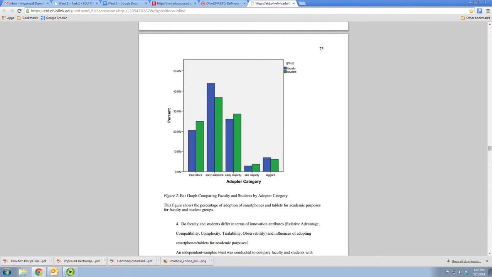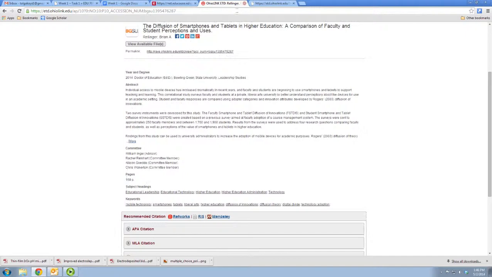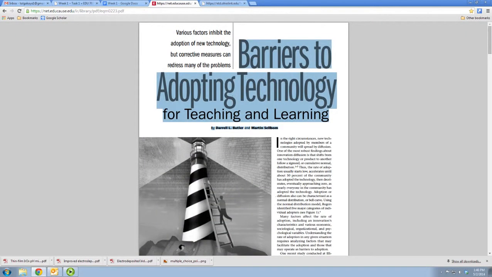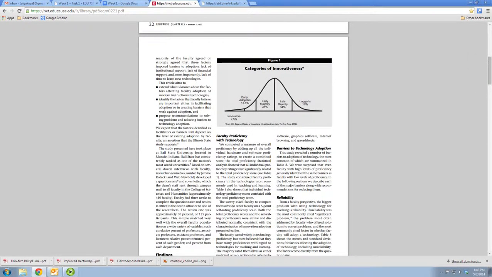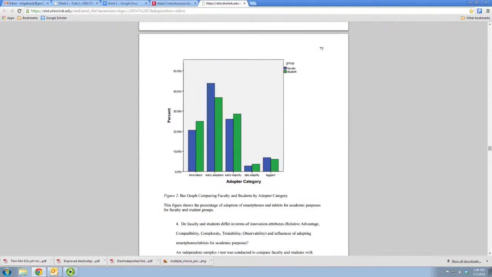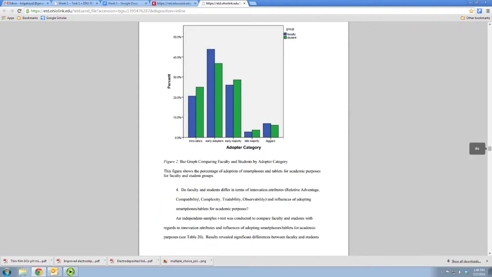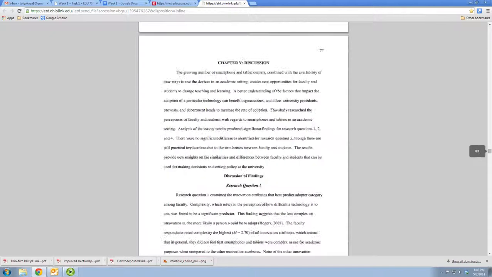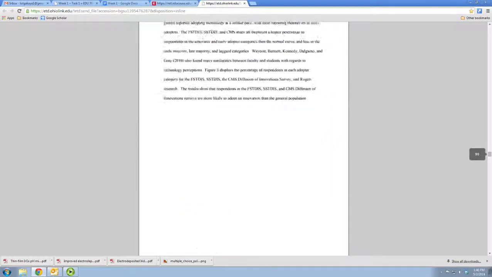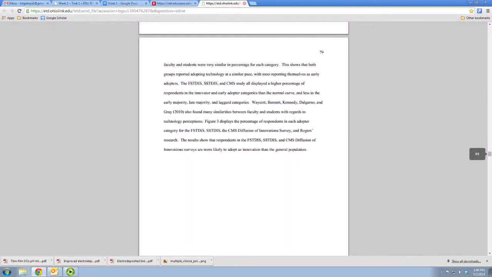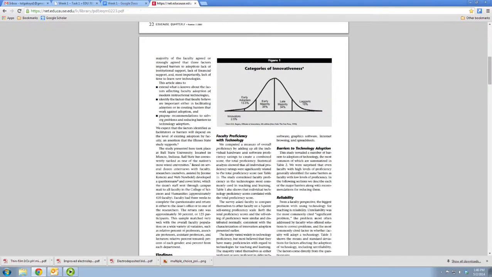That somewhat supports the one that I looked at before. Was it this one? No, this is the one that I came here. This one. Yeah, it's something similar to this. Where is this from? Diffusion of innovation. 95. I don't know about this. This is a little bit over the top of my head. So we looked at this already.